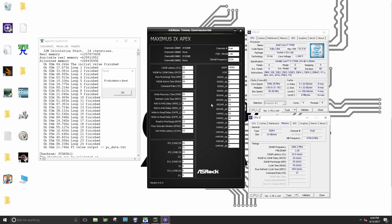And this is what it did. So, save 16 seconds. SuperPi is one of those benchmarks where good memory settings can give you the equivalent of a 200 megahertz core clock advantage. So, yeah, and this is not where it stops.